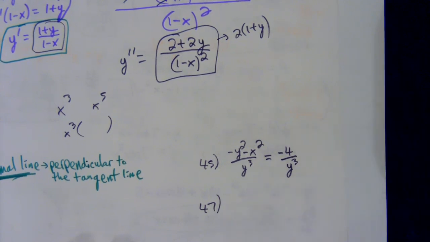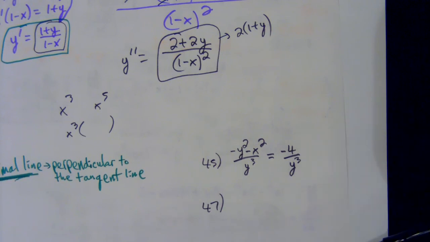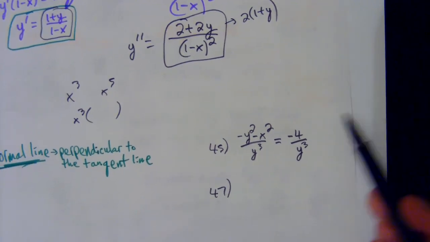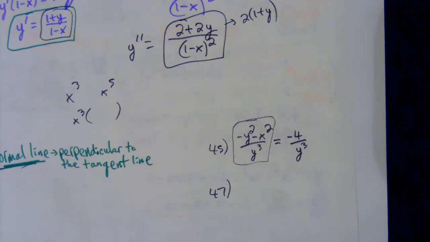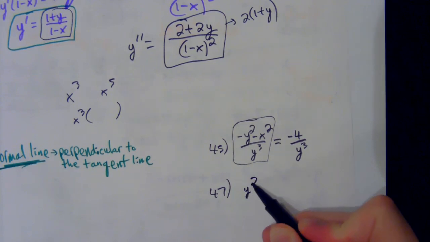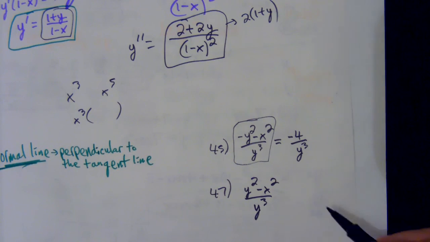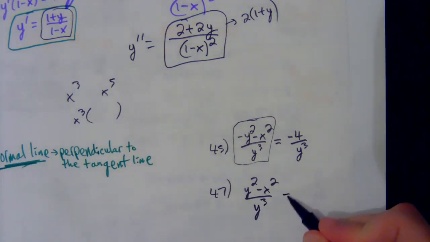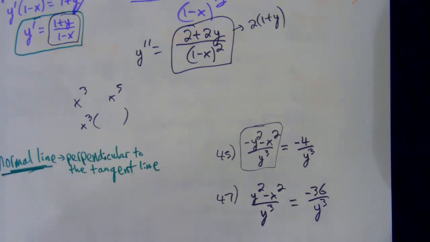And we want to be exposed to that, because on an AP test, sometimes they'll just leave it alone. Sometimes they will do something like that. So we're going to get exposed to both. But if I'm giving you an assessment, it would be perfectly fine to just have that answer right there. And then on 47, what you're going to get if you do that right is y squared minus x squared over y cubed. And then you can just leave it like that, or you can get this answer right there and then just think about how to do that. We could talk about that later if we need to.